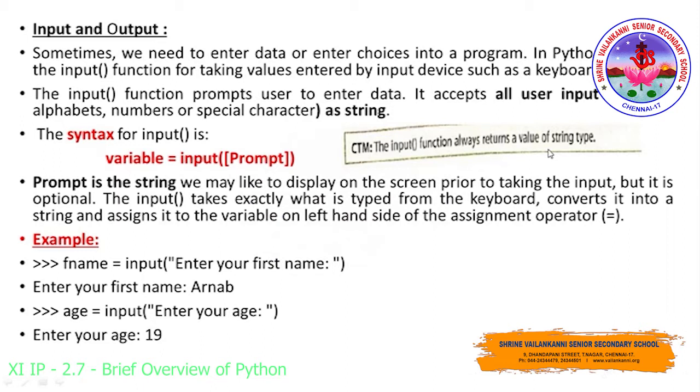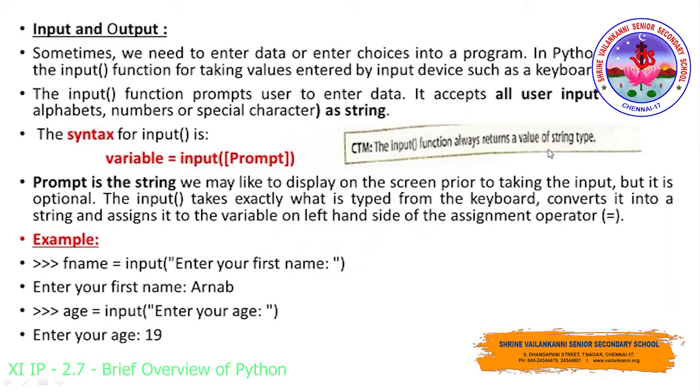So the input function, most probably we will make use of this function to get input from the user or to directly give some values with the help of the keyboard. We make use of this input function in Python. When you make use of this, normally the values which you give, whether it is an alphabet or number or a special character, everything will be accepted as a string initially. And after accepting it as a string, while returning the value also, the same string type value only will be returned, because we are not going to use any conversions.